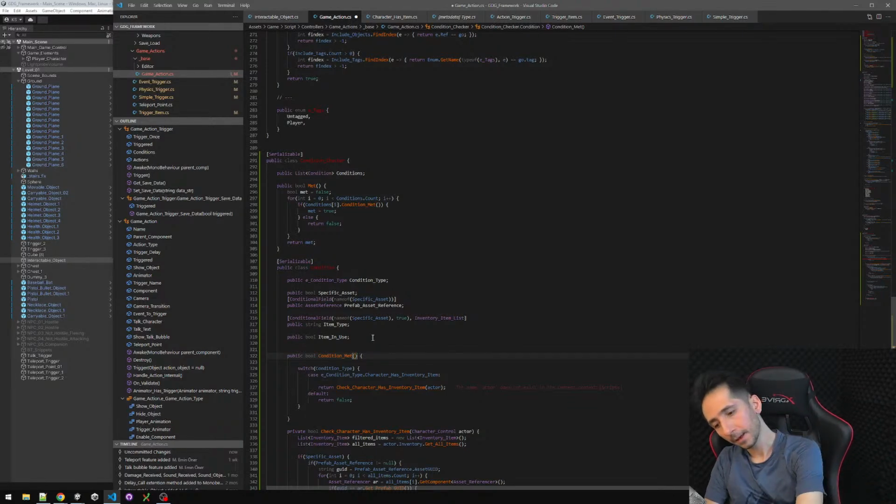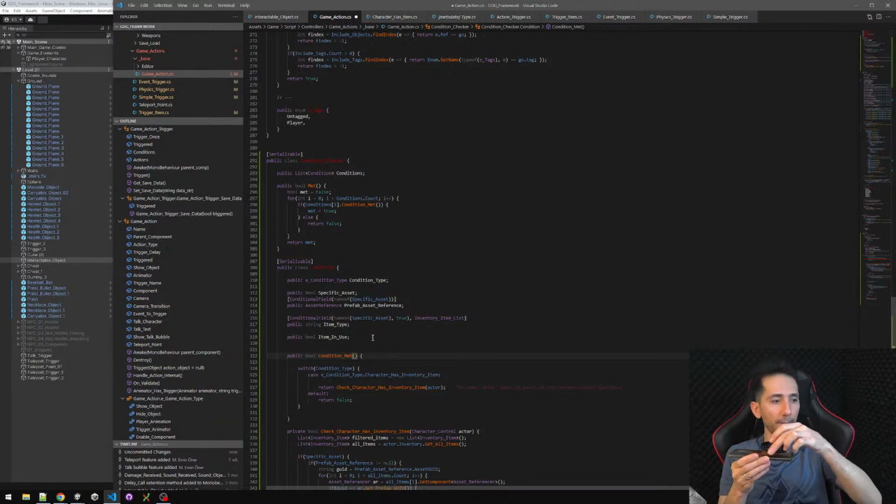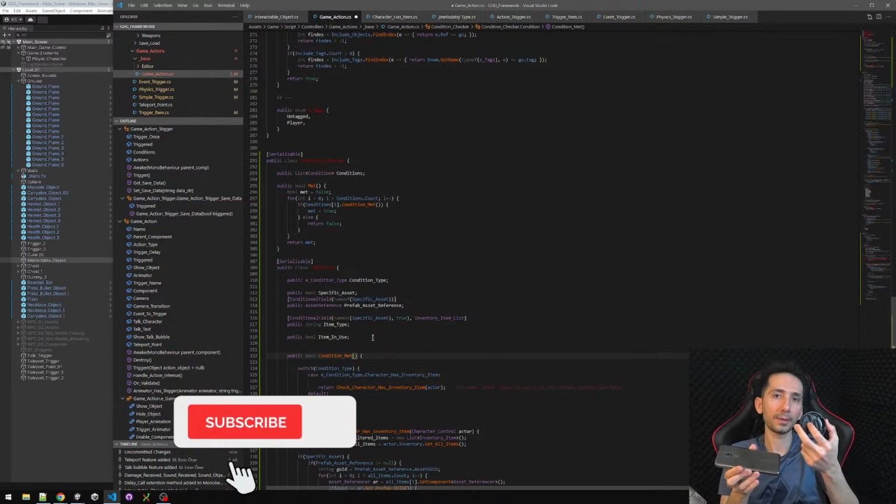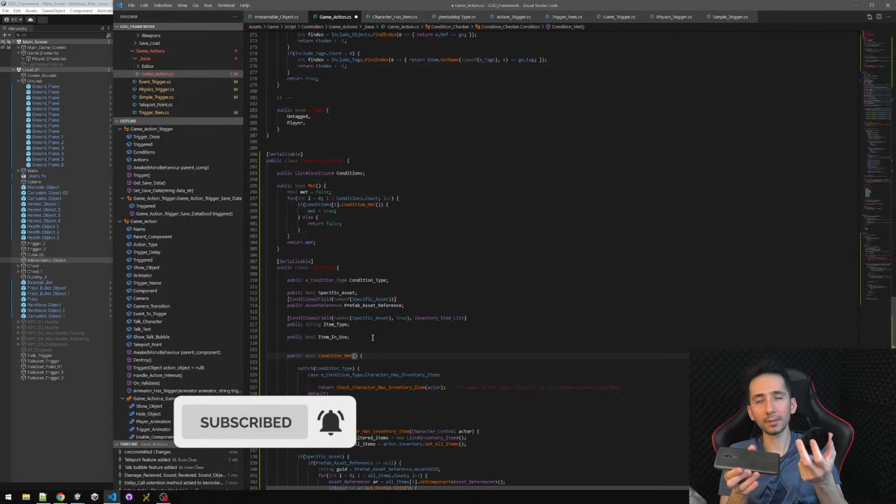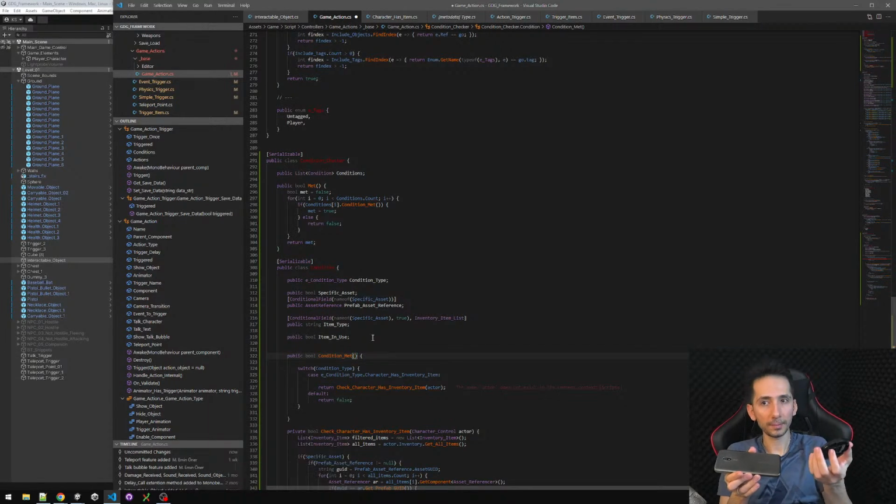For example, if I bring an object into an area like this, we have an area and we have a physical object that can come here and trigger some kind of event, and this is not going to be a character control. Okay, this is going to be a regular object. So it's better to push the object transform as a parameter and let the functions check if it has a character control on it or not.